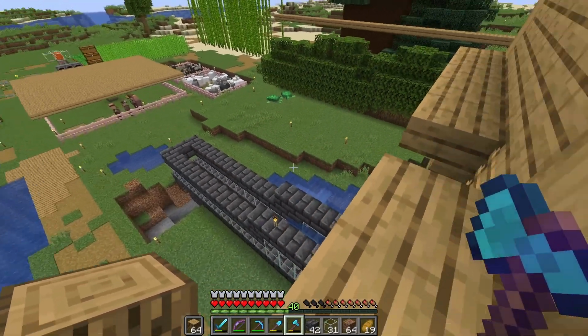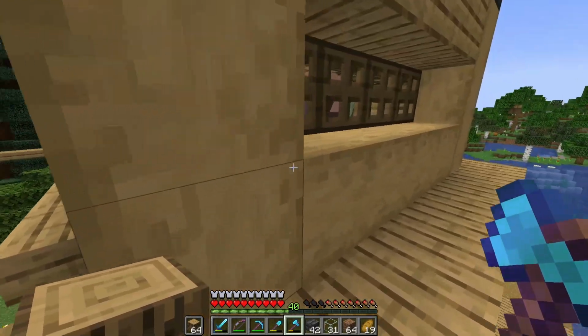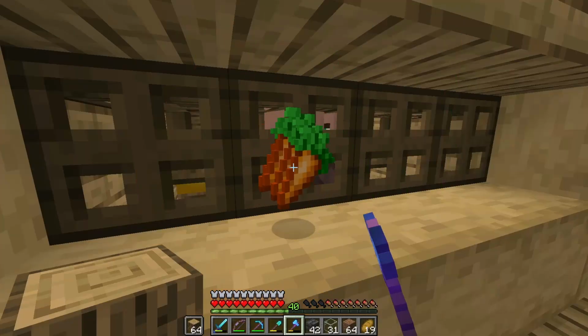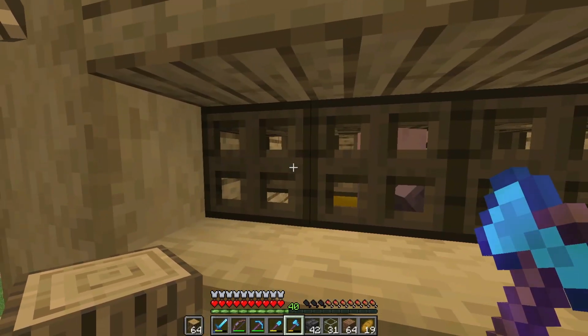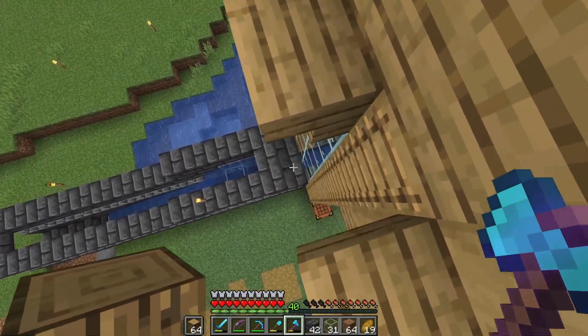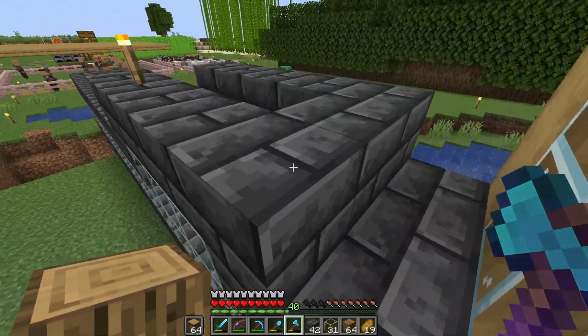And I've put a little platform around the edge so I can get up here. And I've just put trapdoors on the side, so we can throw them carrots without even opening them. And they'll be able to just grab those like that. So that's it. Villager breeder done. And if they make a baby, it should flow down here and into this thing. I think I've got everything done.